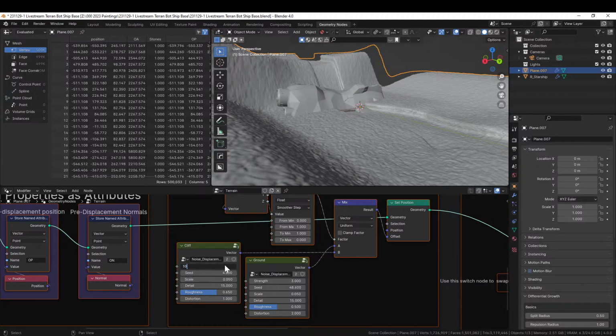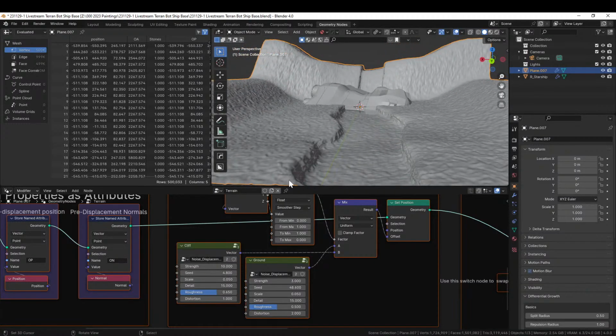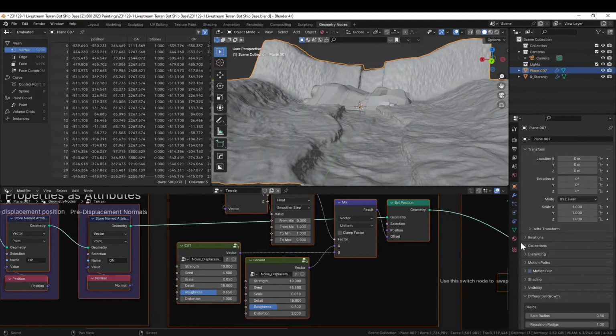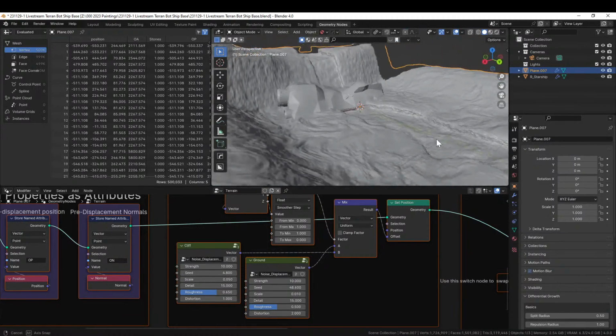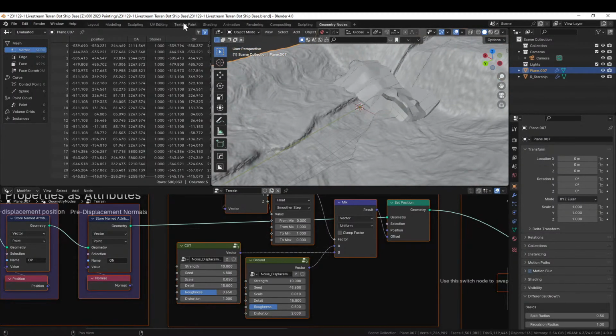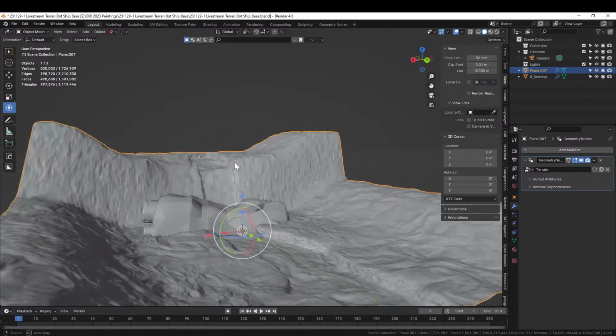Strength 10. Do we even have a cliff? I think we do here, right? This one's strength 10. And scale to 0.01. There we go. Nice. Kind of brings it back to our usual rough level of layout.